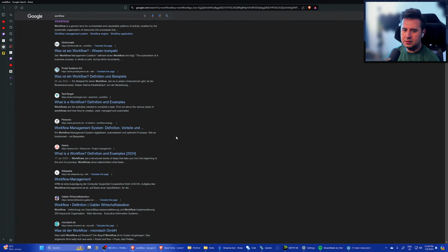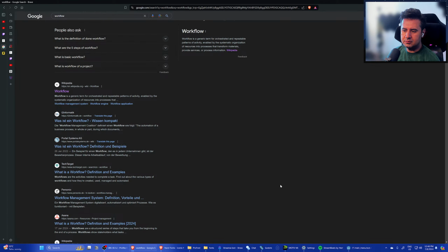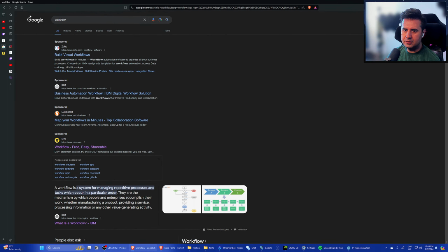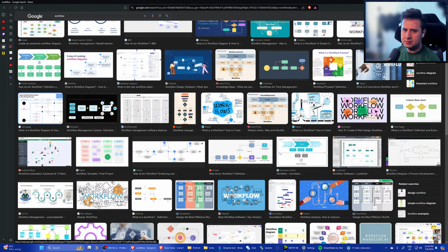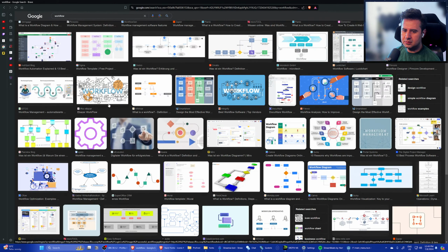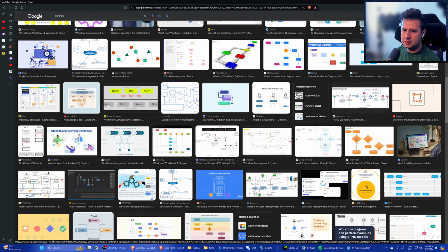But usually when I think about those workflow diagrams, it's always black and white and very boring. I used to see like these are not even complicated.